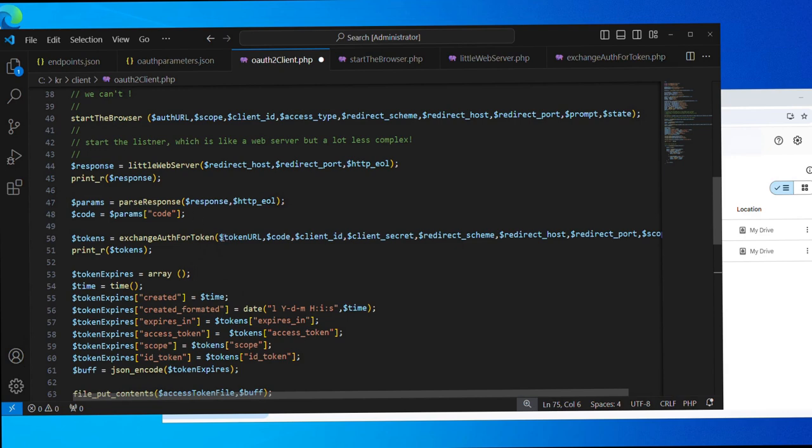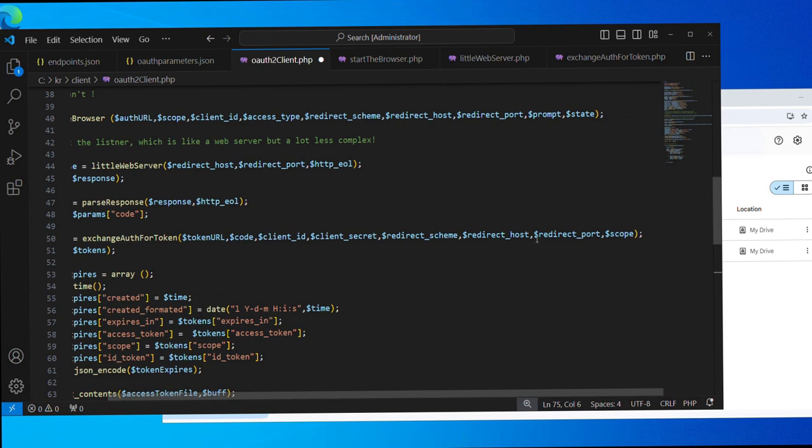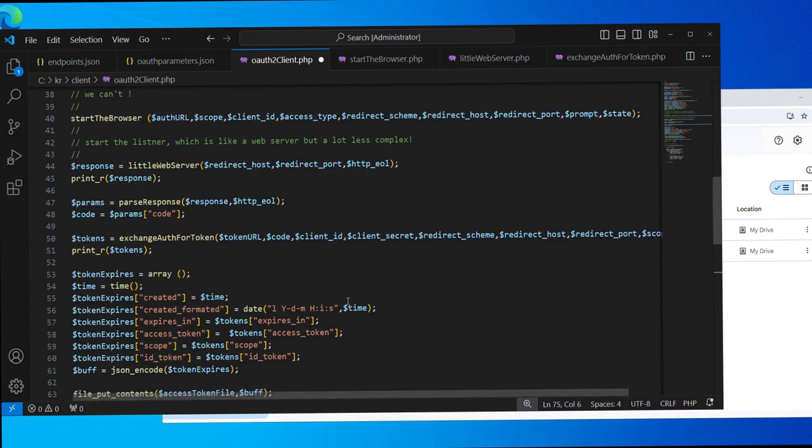So it's a different endpoint. So it's a token URL. Give it the code. We have to give the client ID. This is when we give it the client secret. So this is the first time it ever gets used. It doesn't get used again actually. So it needs to have those URLs as well, the port somewhere where it's going. I could have sent it in as one large string, but I thought I'll send it in part. And that's scope again, so you can test that.